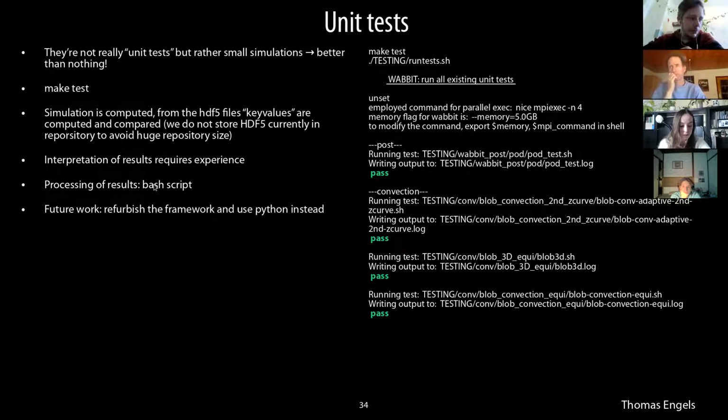The reason why we don't do it right now is Git. Git is a repository management system that stores all previous versions. So you can go in the Git repository back to day one in 2015, where we started this work, and all the previous versions are stored. It's done incrementally, but for binary files such as HDF, it cannot work this way. So actually, if you change the H5 files, it will create a new HDF5 file, and so on. So doubling the memory effort every time you change something in the unit tests.